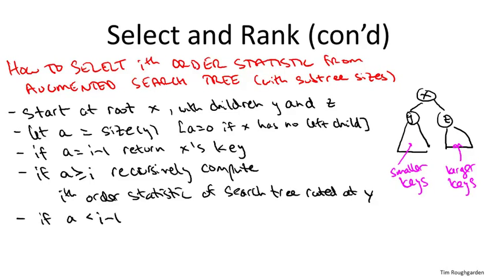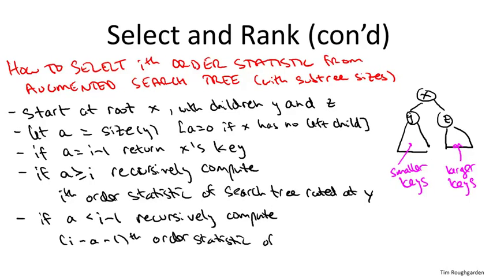And in the final case, when the left subtree is so small that not only does it not contain the ith order statistic, but also x is too small to be the ith order statistic, then we recurse in the right subtree, knowing that we've thrown away the A plus 1 smallest key values anywhere in the original tree. So correctness of this procedure is pretty much exactly the same as the inductive correctness for the selection algorithms we discussed earlier. In effect, the root of the search tree is acting as a pivot element, with everything in the left subtree being less than the root, everything in the right subtree being greater than the element in the root. So that's why the recursion is correct.